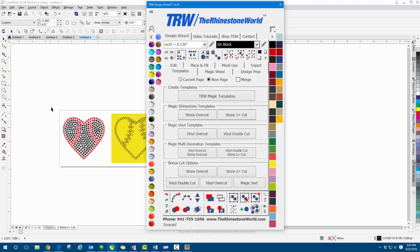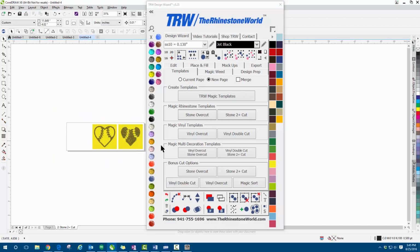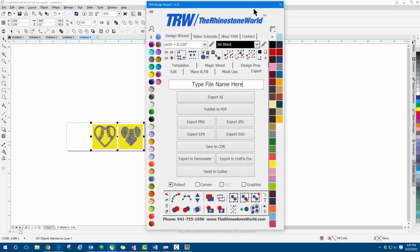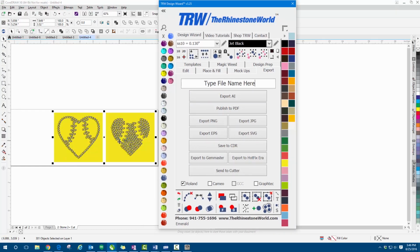All right, so let's go ahead and get rid of this image here. Make sure to save that prior to deleting it. And then let's highlight both of our templates. Now we're gonna go to export to send our design over to our cutting program. In this case, we're gonna be working with the Roland GS-24.